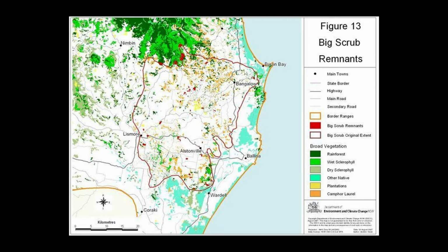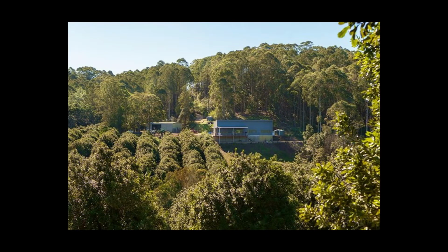In 1998, a husband and wife team called Pam and Martin Brooke purchased a rundown dairy farm that included a 96-acre estate, and they took the decision to essentially regenerate the entire area and reintroduce this kind of rainforest reserve. So part of it is rainforest. There is also a macadamia orchard as well, which is kind of handy because that's what we're dealing with in this liqueur. So they have a distillery in place.